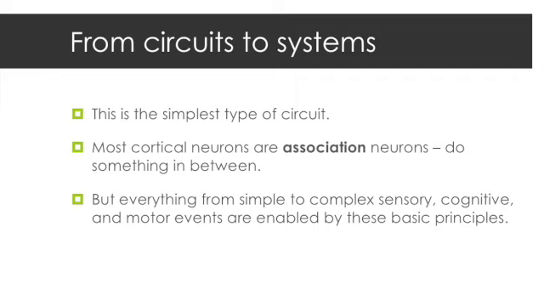But everything from the simplest to the most complex sensory and cognitive, as well as motor events, are enabled by these basic principles. So that's why I thought it'd be nice to start with a relatively simple circuit so that you can appreciate the exact inputs and outputs that happen, and then we can build on this and talk about more complex systems that give rise to behavior.